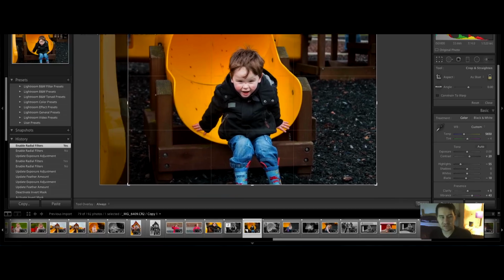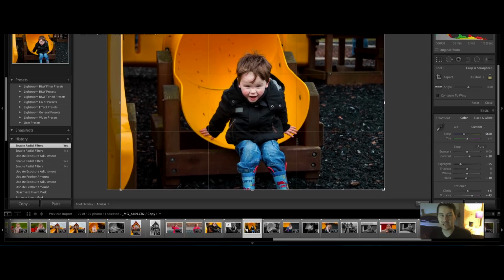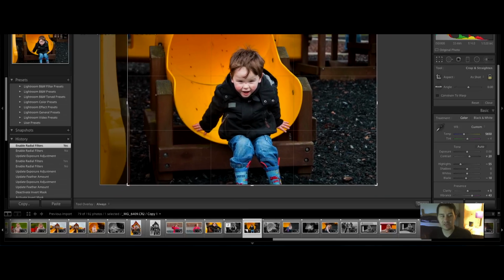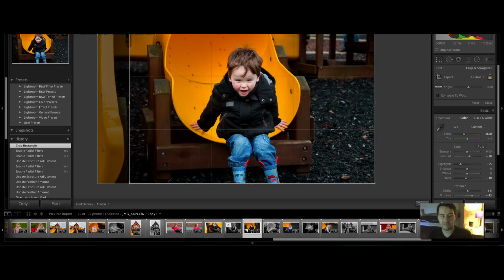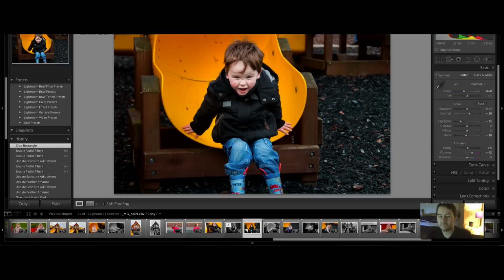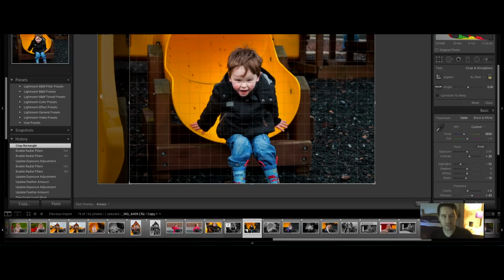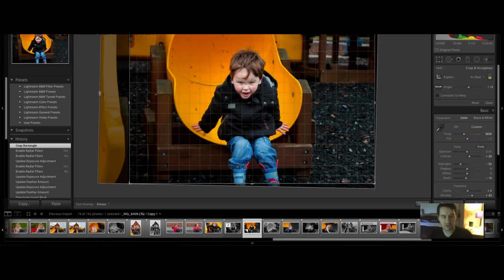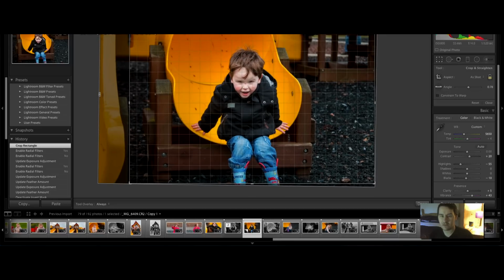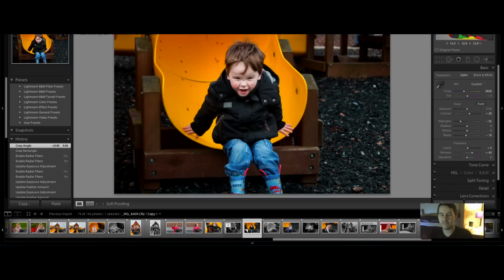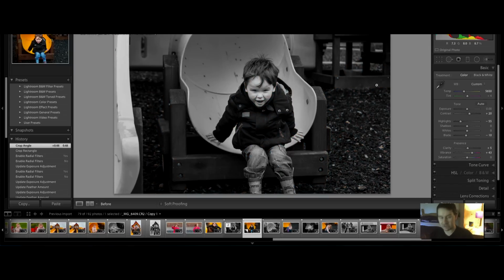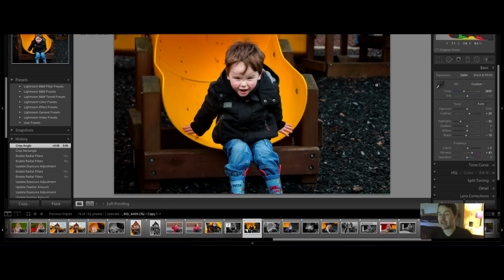Now we can also give it a look. I should have cropped it first, but I just didn't like that slide. I like the top of the slide, but we'll come in a bit more, and we'll just put him up there. In fact, does it just want levelling a touch? No, it's quite level. And there you go. So if you look at that image now, that's the black and white version, but in fact, I'm liking the colour version now, different to the black and white. And you can see, that's it.